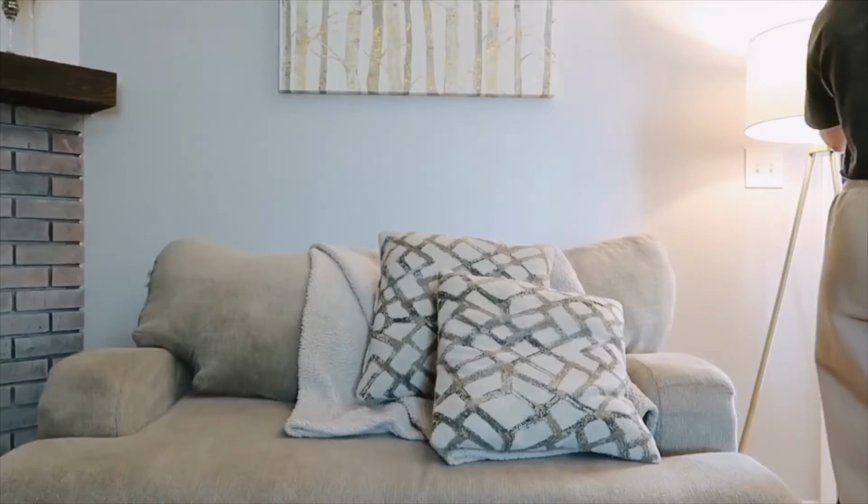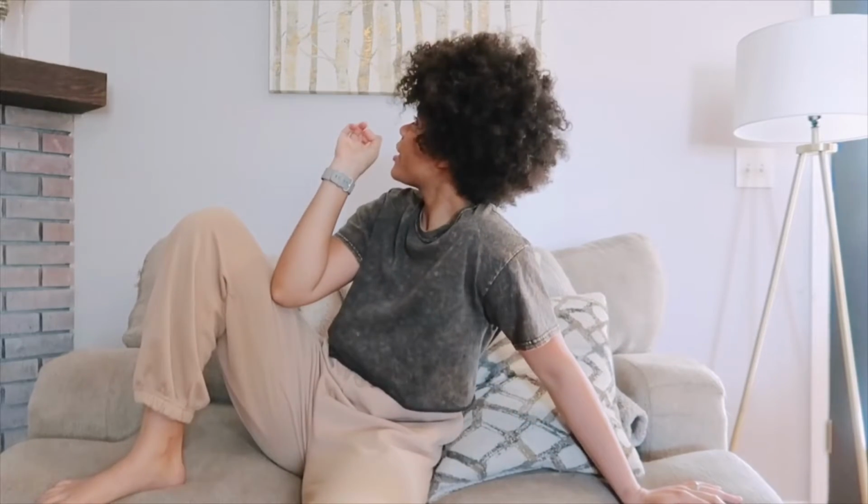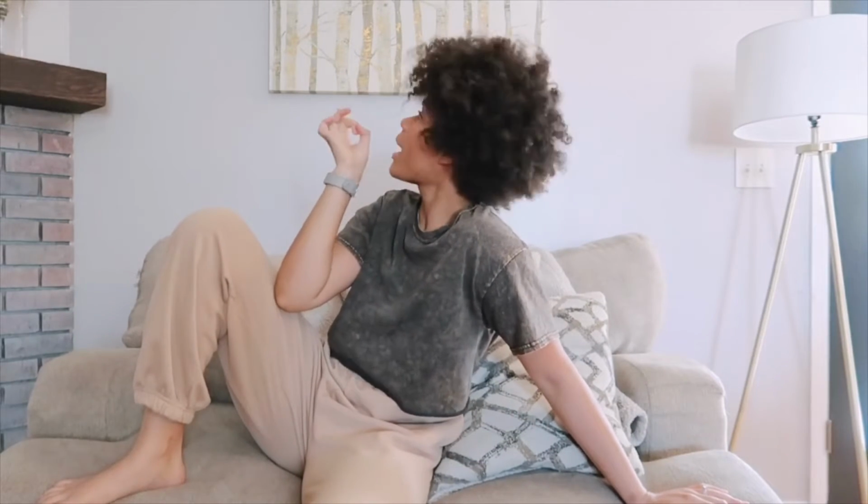This is a little cozy area that's so nice to just relax at. We got this lamp. Let's turn it off so you guys can see it a little bit better. We grabbed that lamp over there from Target, and it's a really nice lamp. We use it all the time. And this love seat is one that we seriously love. We got it from a furniture store here. I took a nap, literally sitting on it, but I'm pretty sure it's called Furniture Row. And this picture up here, we actually grabbed from Hobby Lobby.